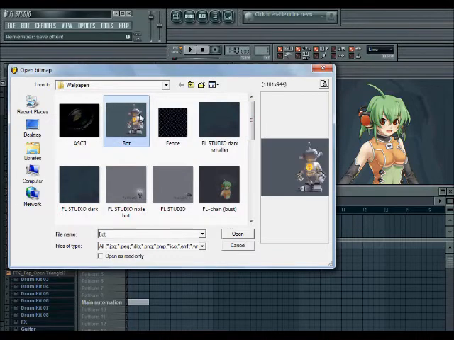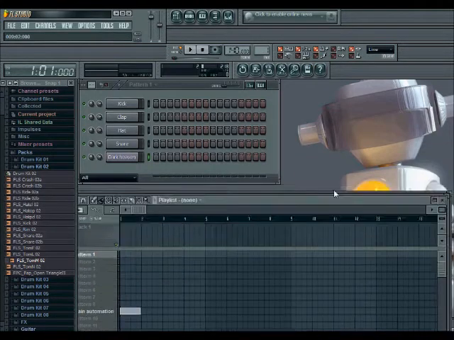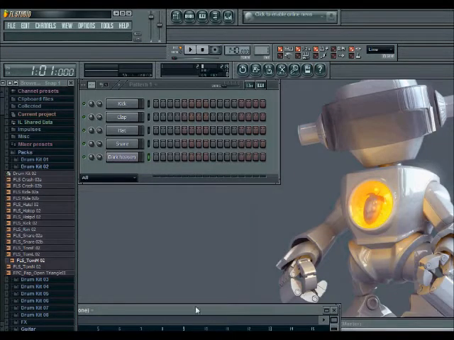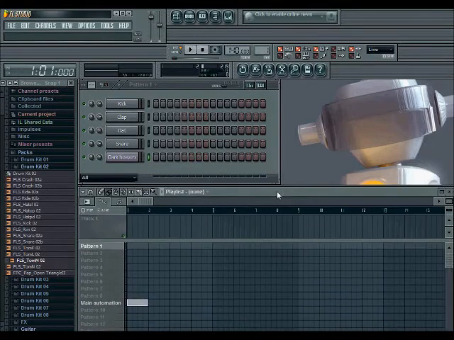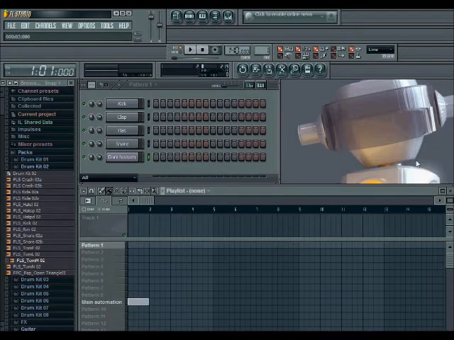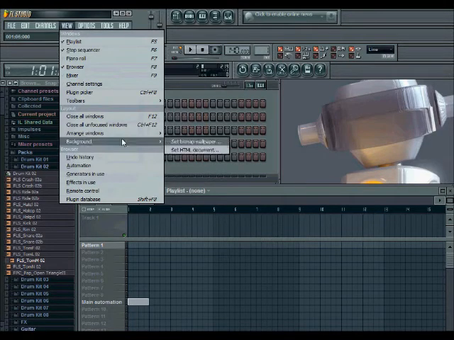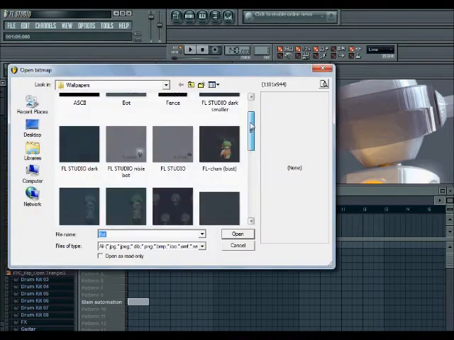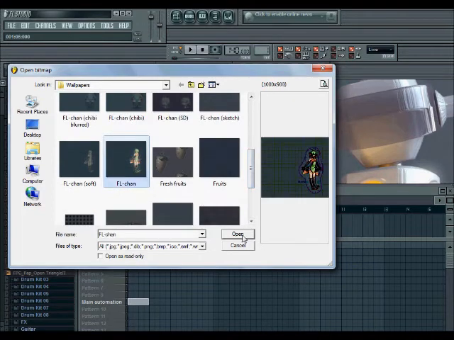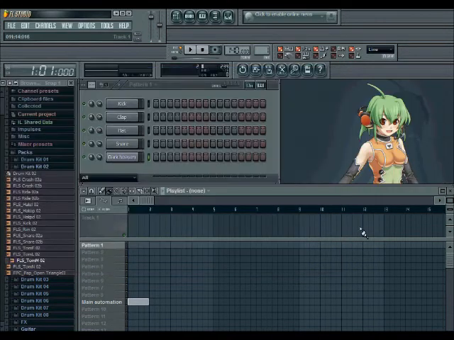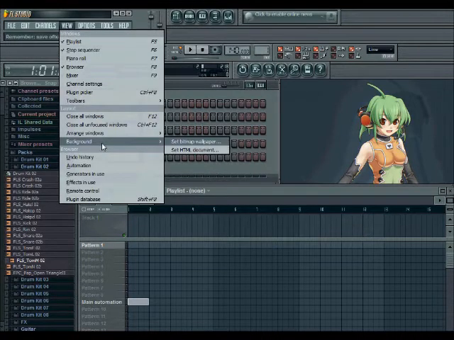So if we click this little robot guy here, you'll notice that we now have this giant FL Studio robot guy on our layout there, just like, hello, my name is FL Studio Robot Guy, how are you doing today? Okay, that accent got a little off, but nonetheless, that's pretty much how that works. I'm going to set that back to my little FL Studio anime girl there, or FL Chan as she is called, there we go. Alright, so that's pretty much what you guys can do there. I just thought that'd be a cool little thing to explain.